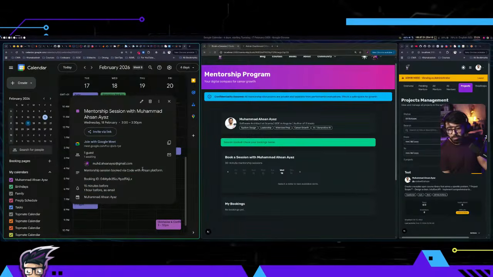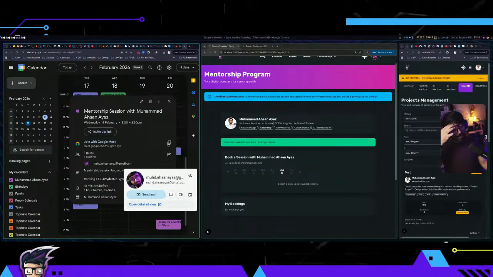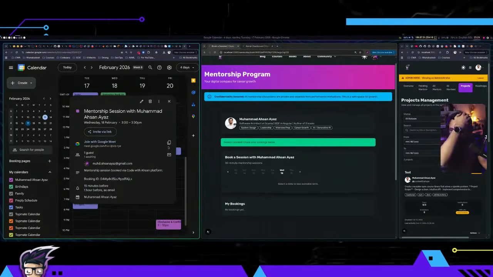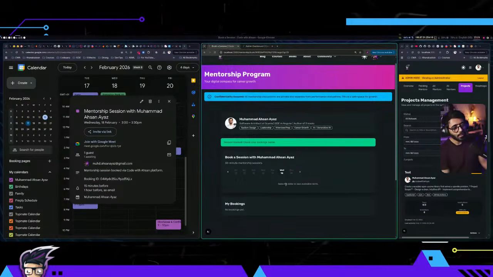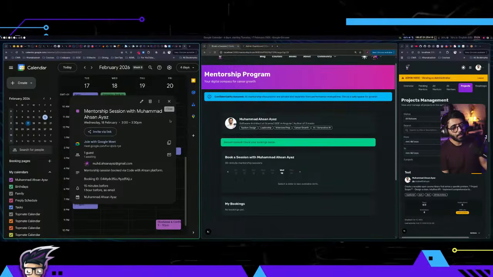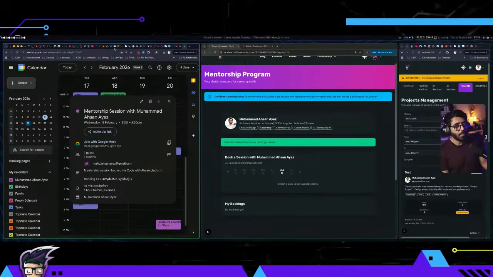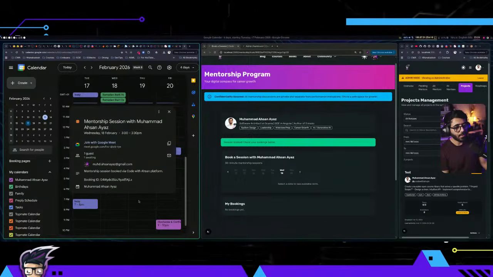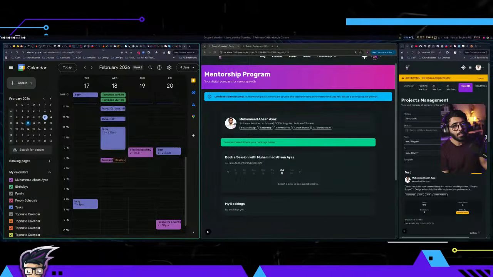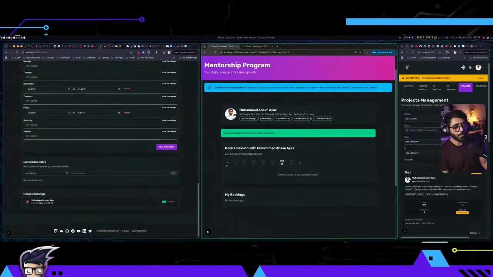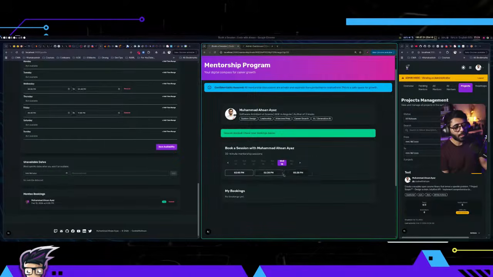This is the mentor, and mentorship session booked via CodewithAhsan platform, blah, blah, blah. So this looks nice to me. I think the thing that's missing is the session templates are not here. So like what kind of session are you booking for? But I think that's okay. But this is nice. So we have a session booking automatically. The calendar is booked. We have this done. And now this is my other account. But this is at least working. And can I book the same thing twice if I select Wednesday? No, I don't see that slot of 3 p.m. And I think nobody else would be able to see that as well. So that's good.